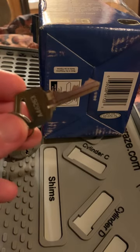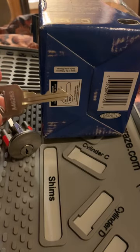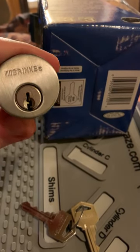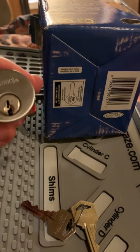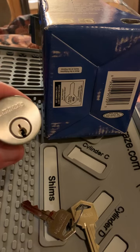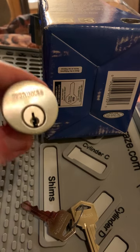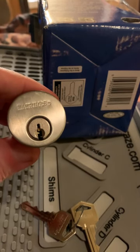Brink's decided to change the game on theirs — a Kwikset key with all security pins. I have tried this lock with my Quint, my Quad Rakes, Bogota, Triple Peak Bogota, the Waves, the Chess Set, and even the larger EOD Wave, and even single pin picking it — which, honest enough to say, I'm still not that great at. But nothing would budge. I could get clicks from some of the pins, but as far as opening it, nope.